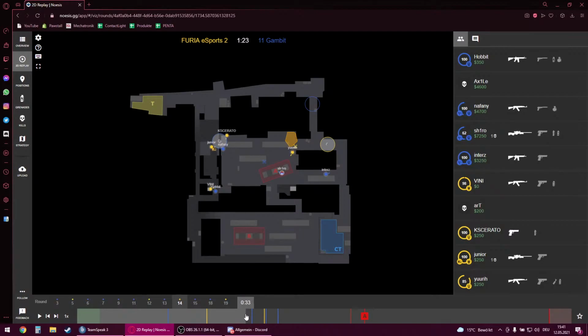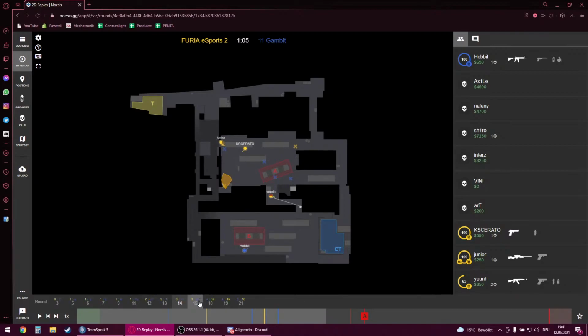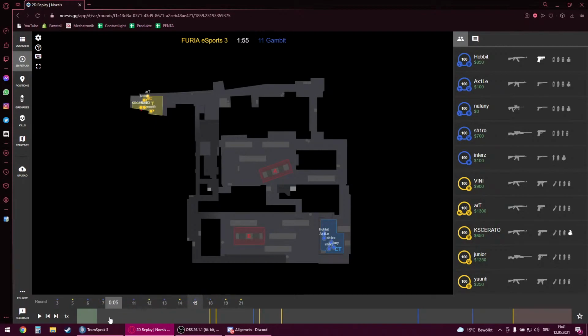As you can see, the absolute monstrosity of 3 pressure points towards A just overwhelms Gambit. And if Hobbit wouldn't have pushed there, Inters was dead, Shiro was dead, Nafani was dead instantly. With these 3 pressure points, it was gone. They couldn't do anything, and that is essentially an easy round win for Furia. They use speed and agility with pressure to easily take and overwhelm the site. Something that they hadn't done before was use speed, but they'd always use pressure, and essentially that's how they won that round. So again, let's have a look.